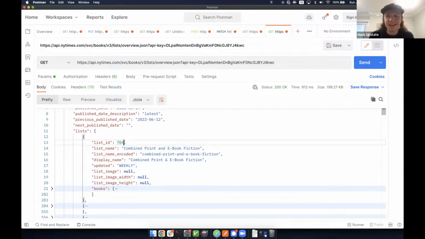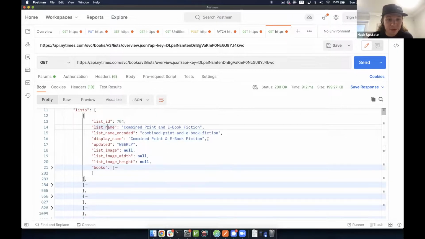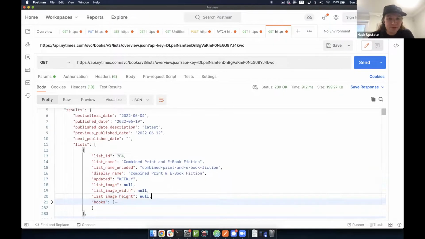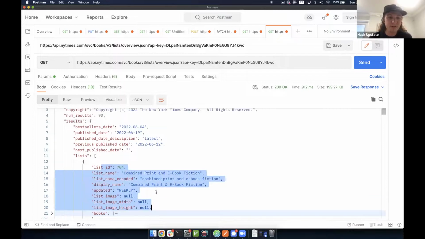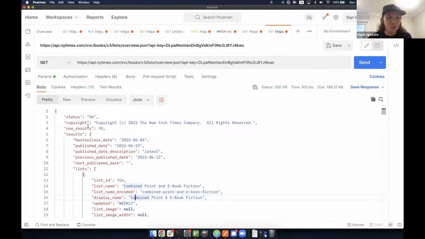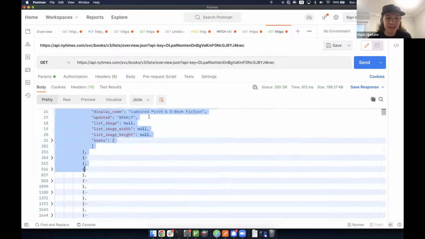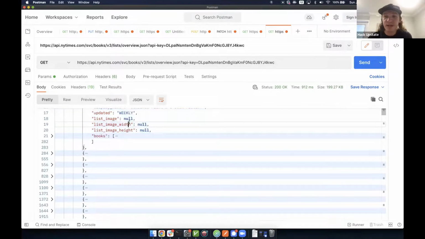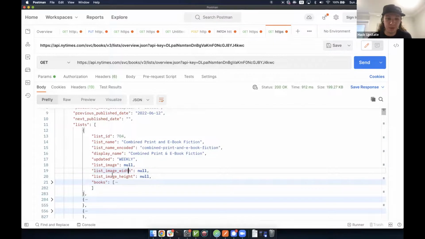But in our case, again, not all that important. List name, we might want to render that as a header. Or maybe actually display name. Those are kind of the same thing, ampersand and whatever. Those images, okay, so really there's not very much in here. You can see how much fluff is being returned here. We haven't really used any of this stuff yet. That's not unusual for HTTP REST APIs, for what it's worth.